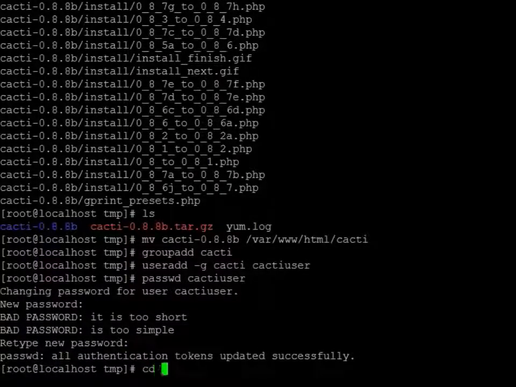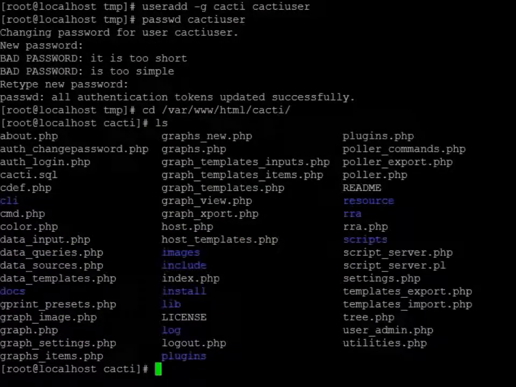Now we're going to change into the directory where we just copied all those files, which is basically the web server location. And now we have all the different files that we basically copied.